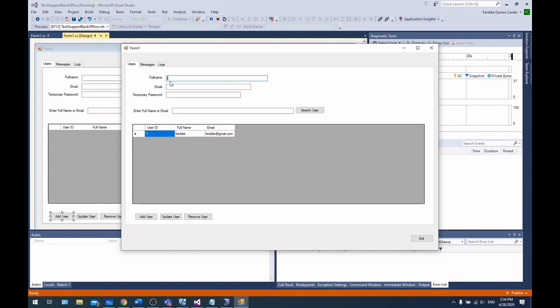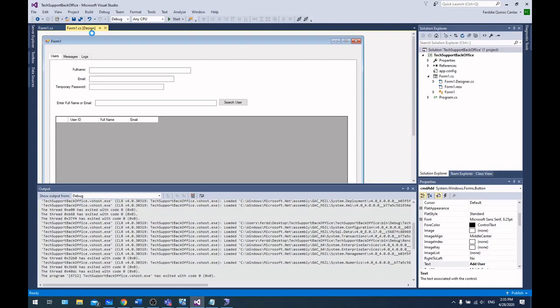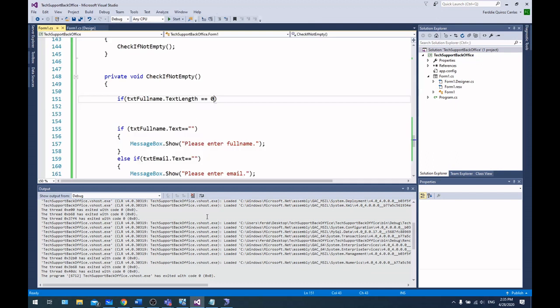Because a space is also a character. That's why it's safer to use text length instead of checking for empty like this. Sometimes users might enter spaces instead of anything.